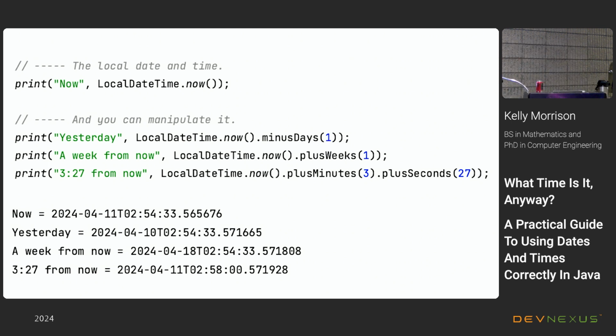And if you look at the way it works, basically you have a year, month, date, and there's the letter T. T separates the date from the time. And then you have a time format, like 2 hours, 54 minutes, 33 seconds. I think that's nanoseconds. And there's more you can add to it, but LocalDateTime only cares about where you're at right now. So it doesn't have to worry about you adding a zone or offset or anything like that.